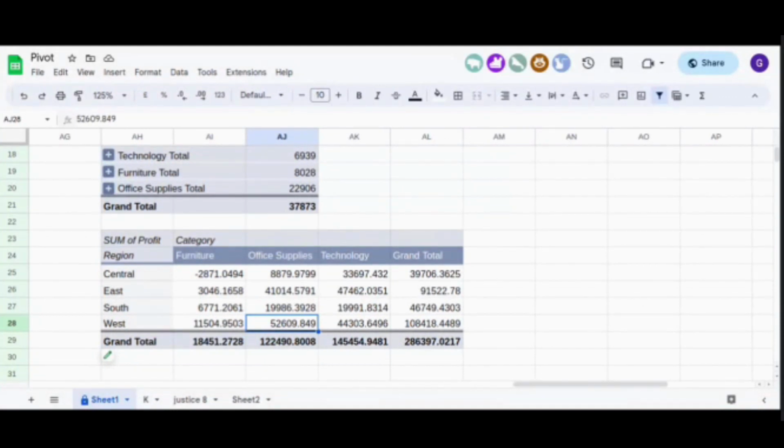You can see the percentage contribution of each category of products, how they contribute to the total sales. Let me check here. I think that's the last thing we'll do.